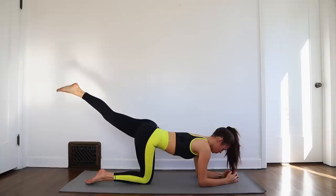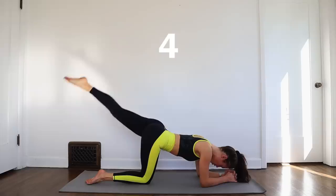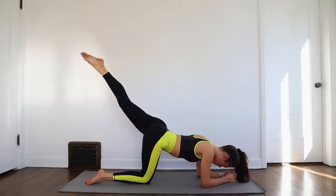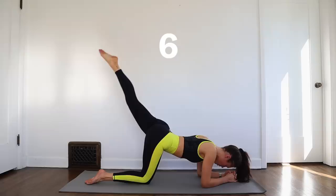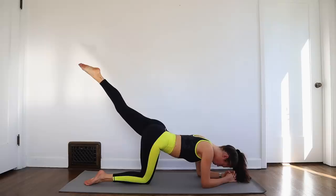Going down to our elbows. We're gonna raise that left foot. Eight, seven, six, five, four, three, two, one. Now we're gonna draw circles with our toe 10 times. Five, four, three, two, one. Alternating directions. Eight, seven, six, five, four, three, two, one. Keep that toe pointed and lifted for five, four, three, two, and one.